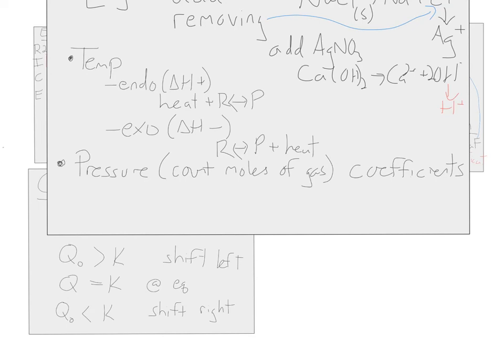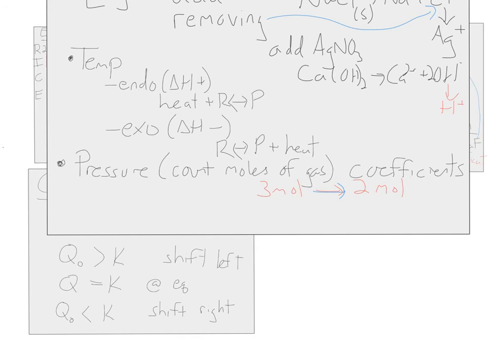So if we had a balanced equation that had 3 moles of gas on the reactant side and it turned into 2 moles of gas on the product side, now we have a difference, and we say, okay, the pressure goes up. Well, how can we bring the pressure back down? If the pressure is going up, that's more collisions. To relieve those collisions, we can make fewer molecules and shift to the right, because there are less molecules over here, so if I have products, that will make fewer collisions and bring the pressure back down.